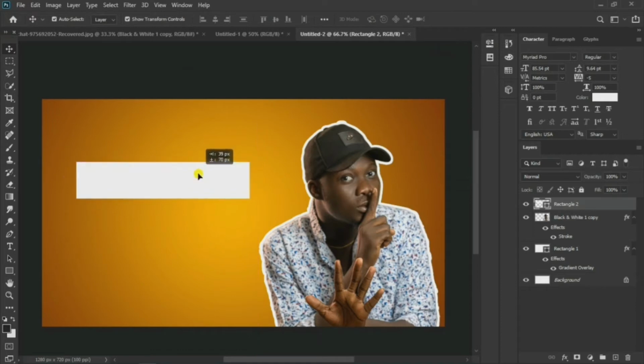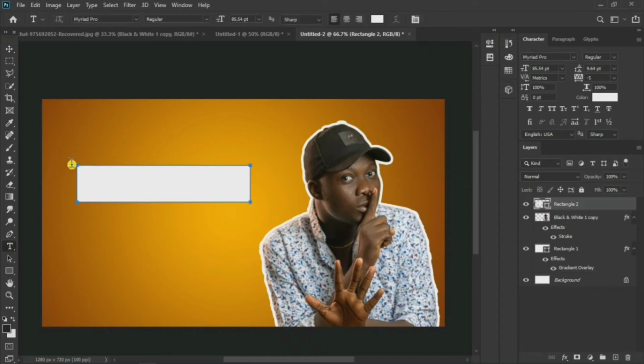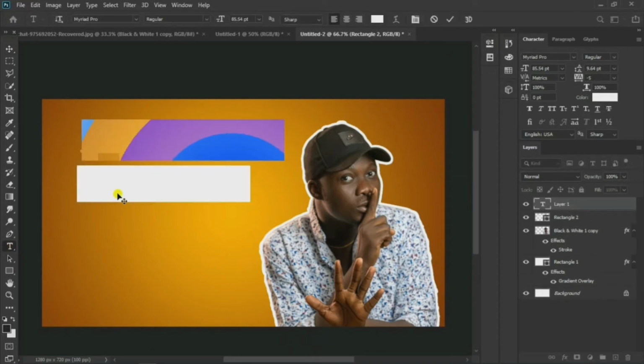You position it somewhere here, and then you put your writings inside of it. I'm going to change the color, so you just write how to, let's use caps, how to create.